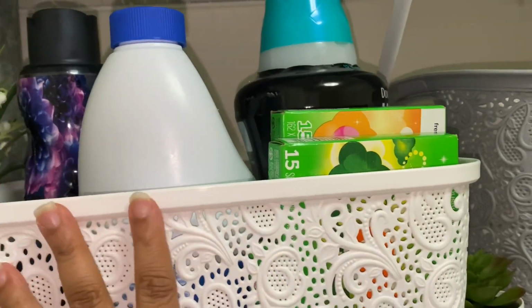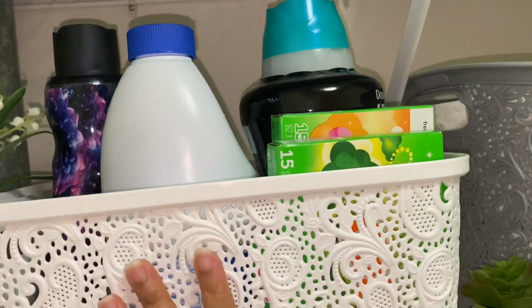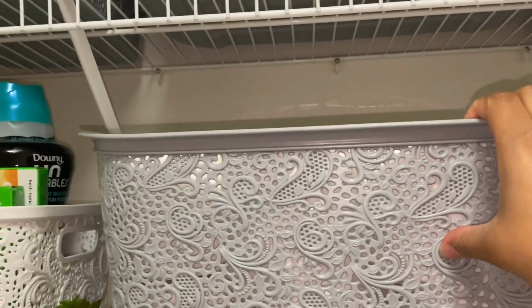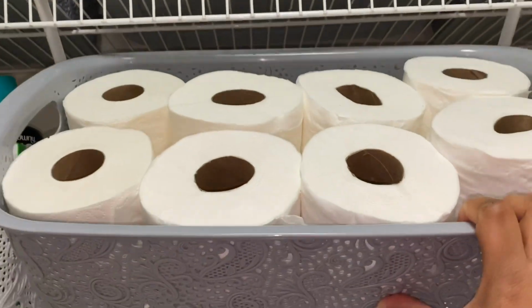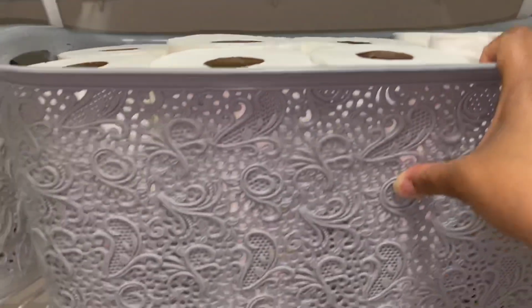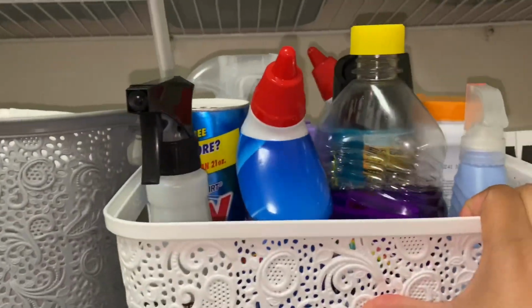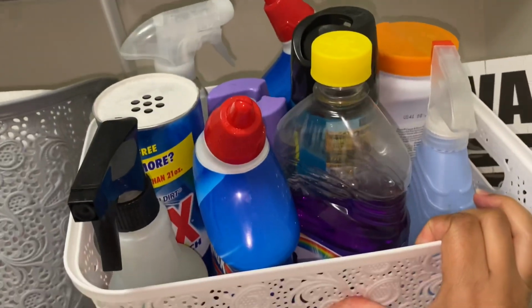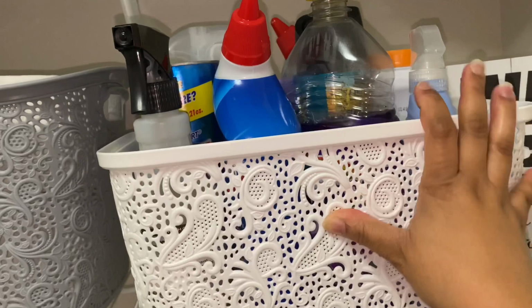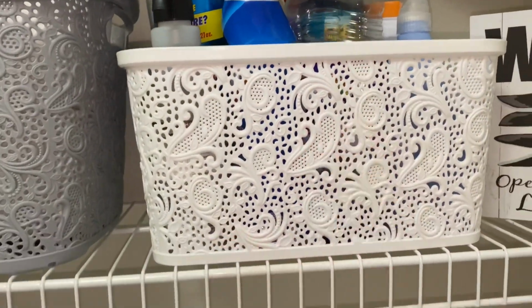Just everything that I would need for washing in this little basket. Also keep my toilet paper in here, so I just thought this would be neat to use. Just stack some toilet paper in here. I do have extras that I just put in the actual bathroom. And then with this one, I just put my little cleaning supplies. So just miscellaneous supplies. Also keep cleaning supplies in the kitchen as well, but this is just the extras.